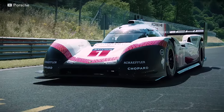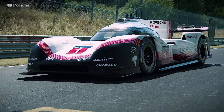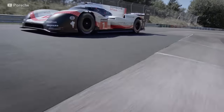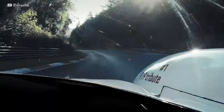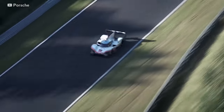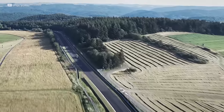This is the Porsche 919 Evo. It's what you get when you take a Le Mans winning prototype and rip up the rule book. In 2018, Porsche set its engineers a single goal: make a car go faster than anything else. But how did Porsche make the 919 faster than even the latest F1 cars? What rules did Porsche need to ignore to turn an LMP1 car into a machine capable of being the fastest car ever to lap the Nürburgring?